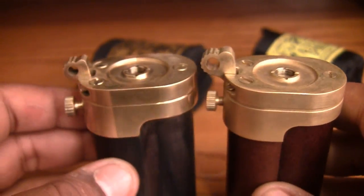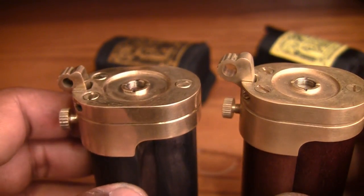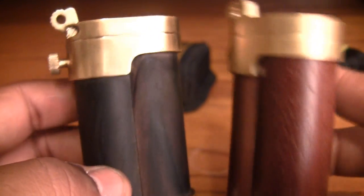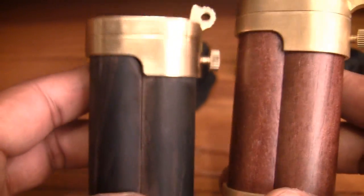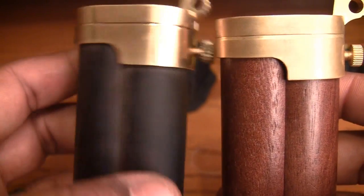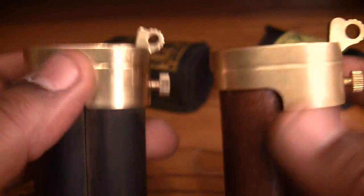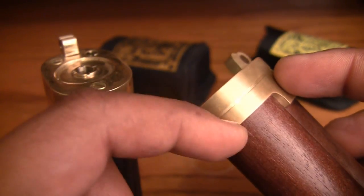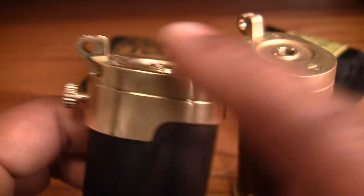All right, and here they are, the slug mods. One thing I noticed right off the bat, besides the wood, is a major difference. They're both wood, but that wood's a lot nicer. You know what I mean? That iron wood, though. The brass on the top and the bottom is a lot shinier. I don't know if it's just patinaed on this one already. I might try to shine it and see what's up. But this guy doesn't patina, oddly enough.